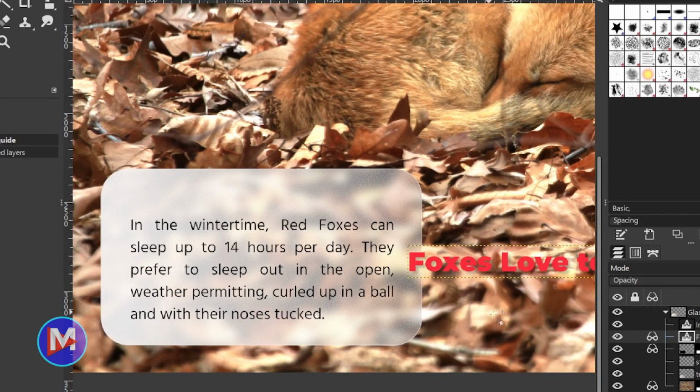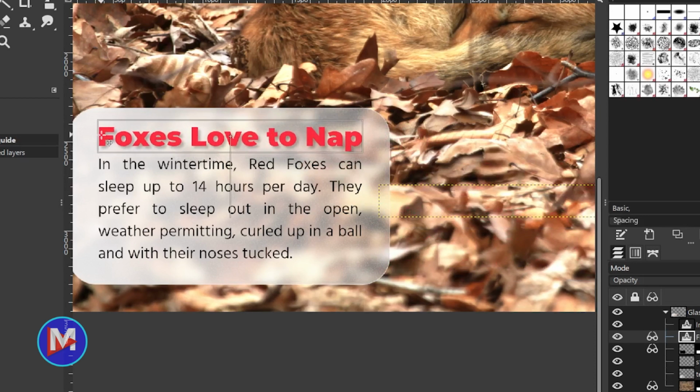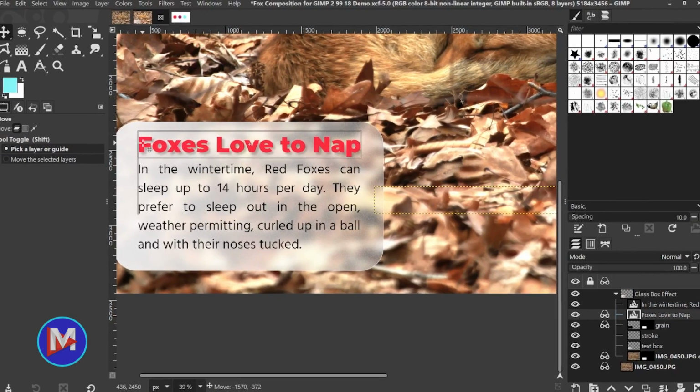So let me just hold Control and use my mouse wheel to zoom out slightly. So you'll see there, the bottom of my title's bounding box is aligning to the center of this bounding box. And I can also align the two centers right there. So you can see how that works. And as I get to the bottom of the text bounding box, it aligns to that as well. So that is a great way to align objects directly on your canvas without having to click a bunch of buttons or change your tools or do any of that stuff.